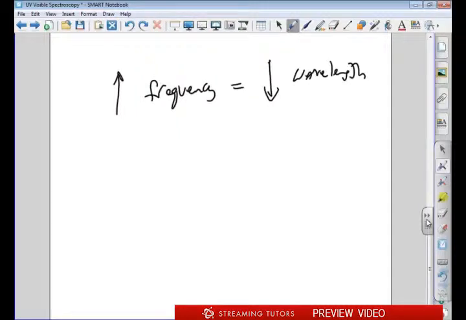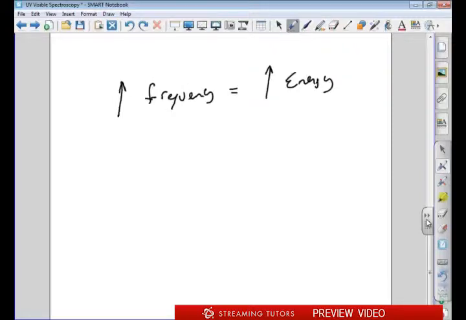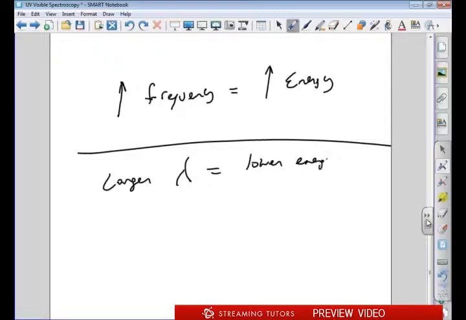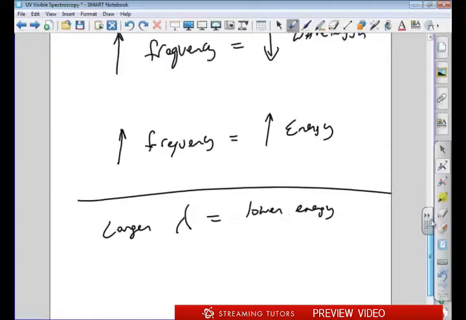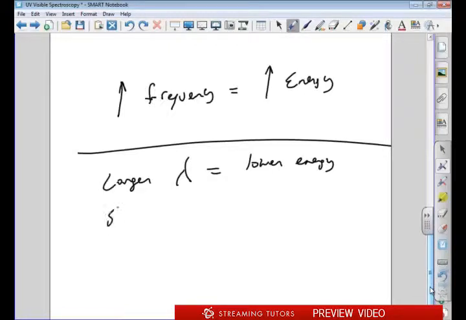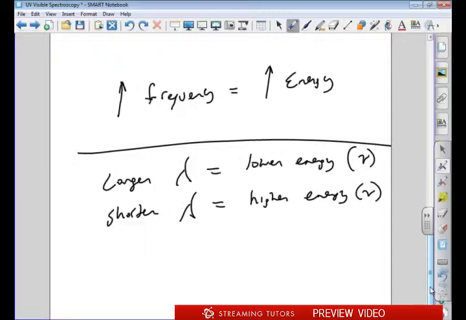Frequency is directly related to energy. They're proportional to each other. If you increase frequency, that means an increase in energy. So longer wavelengths are lower frequency, which means lower energy, whereas shorter wavelengths is a higher frequency, which means higher energy. So we can see that relationship. Just to write that out, longer lambda equals lower energy, because it's a lower frequency. The distance between them is larger, which means less cycles per given time, whereas a shorter lambda wavelength equals higher energy or higher frequency. Those are the relationships that we need to keep an eye on.